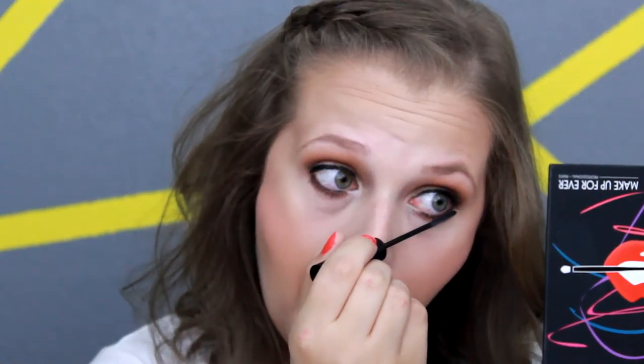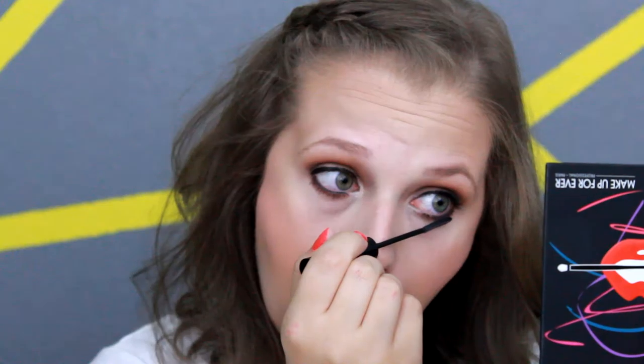Then on my bottom lash line, I'm going to be applying the L'Oreal Telescopic Mascara. This is my favorite mascara for the bottom lash line, or any time that I want a mascara for my top lashes to just really give them length and not any volume.